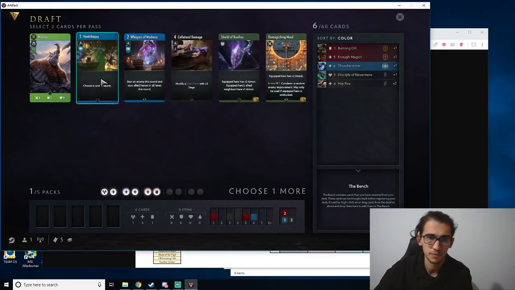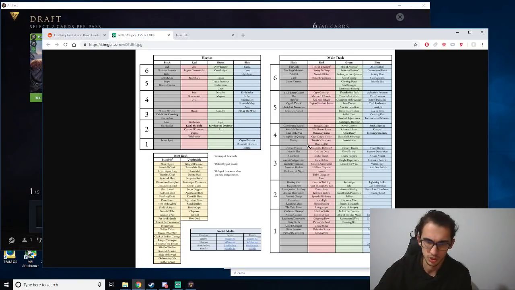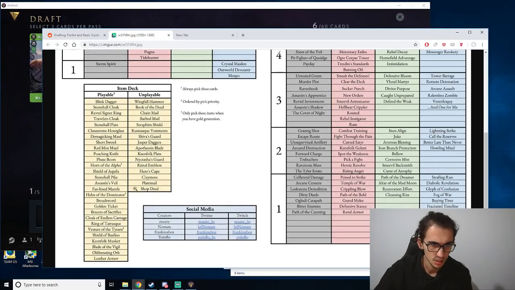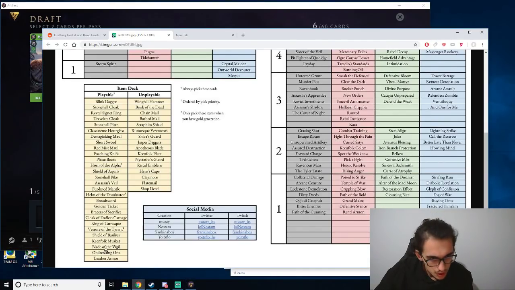Taunt is okay for the blue heroes. Most of these are filler cards. Shield of Basilius is good. Let's see the items. These are the unplayable. Okay, there's like unplayable. Shield of Basilius. Shield.